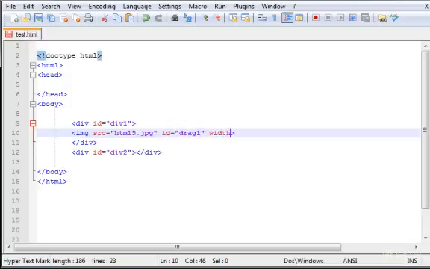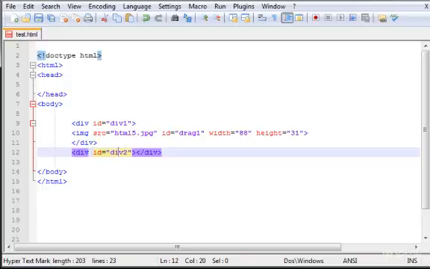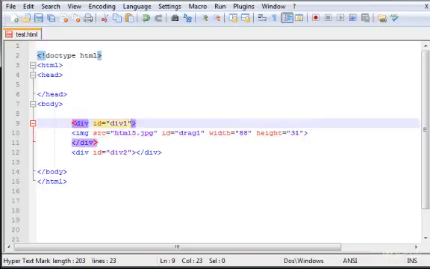Let's give it a width of, let me check, 288, and a height of 31. Okay, and down here in the div2, let's leave that for now. Okay, so we have our image ready.